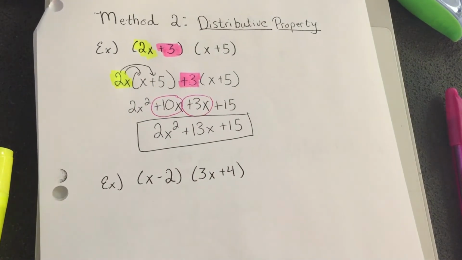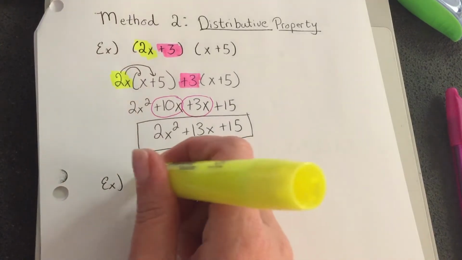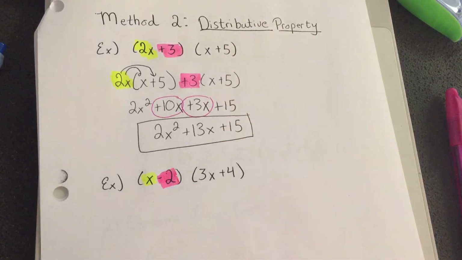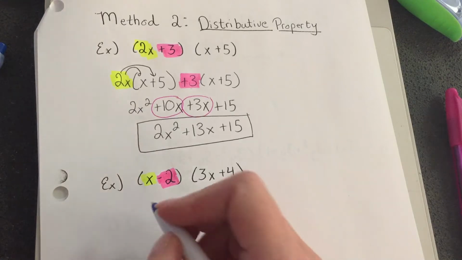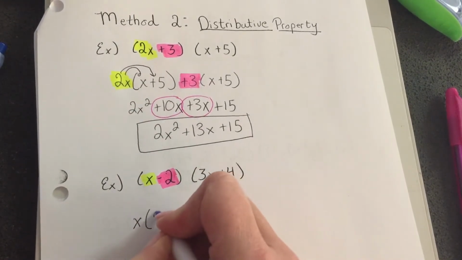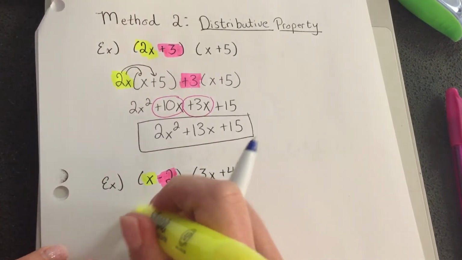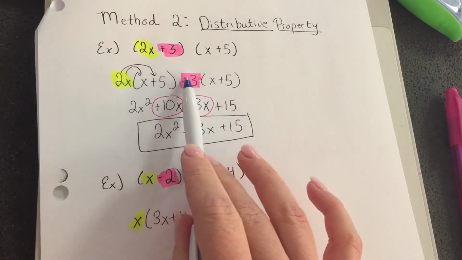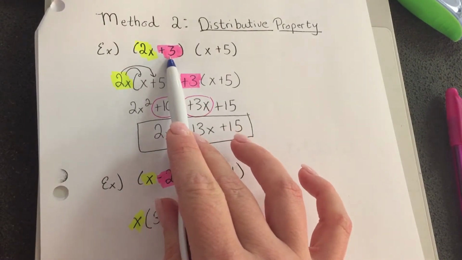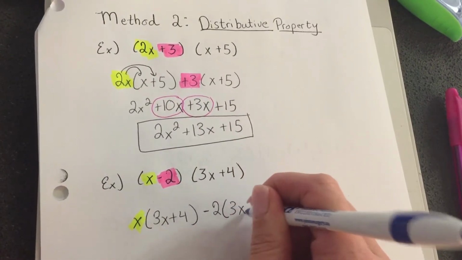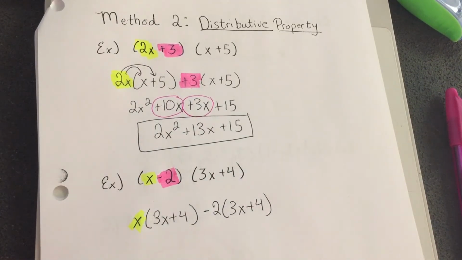Okay, so let's do it again. This is where you have to watch. I did one with subtraction because I want you to understand this sign in front. It's very important that it goes with the number that it belongs to. So I'm going to start out with my x, and I'm going to multiply it by my second binomial. Up here, I said plus 3 because this was a plus 3 in the parentheses. Down here, I'm going to write minus 2 times the second binomial. Please make sure you're following that sign. If you don't follow that sign, it's going to mess up.